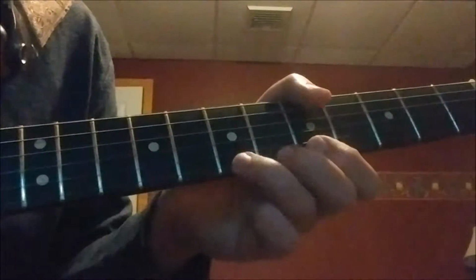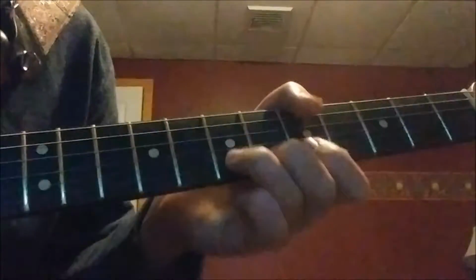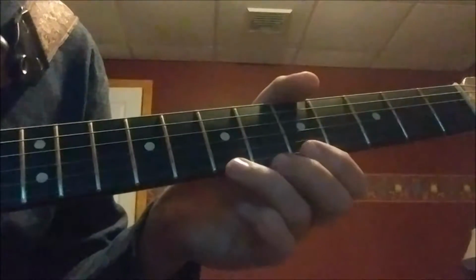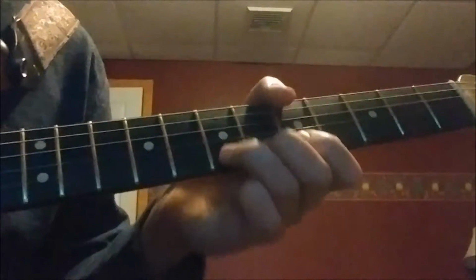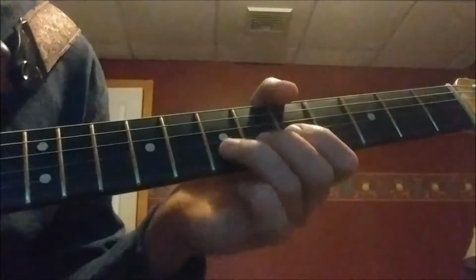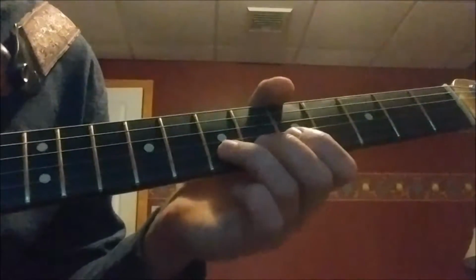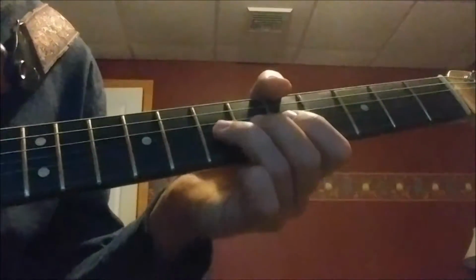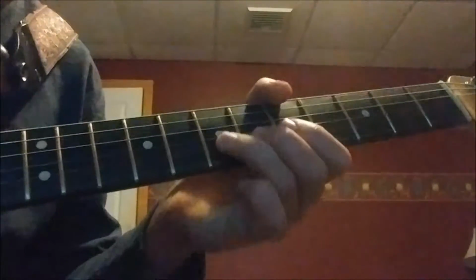Now if you look closely, you'll notice that the joint on my finger is not moving. My fingers are very, very relaxed. I use a very light touch with this vibrato. And all I'm doing is pushing the string up. It's like my fingers are just relaxed, the joints are not moving, and I'm just moving the string kind of with my arm.